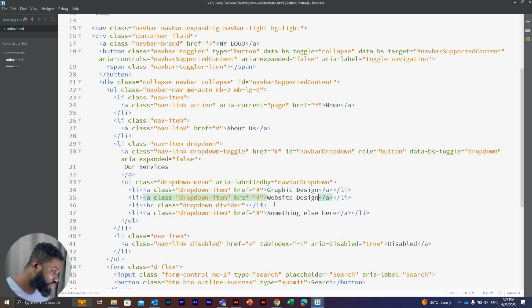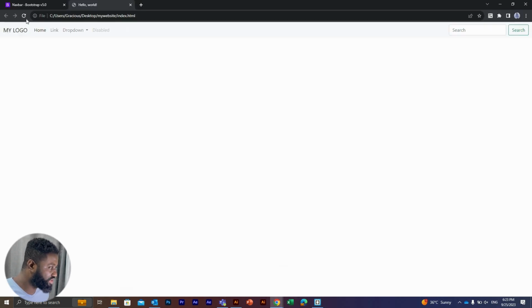In case you want to have a line between the options, then you can use this. I'll show you shortly how that works. So let's say the next service is content writing. Okay, I'll save this and then go to the web page, refresh this.